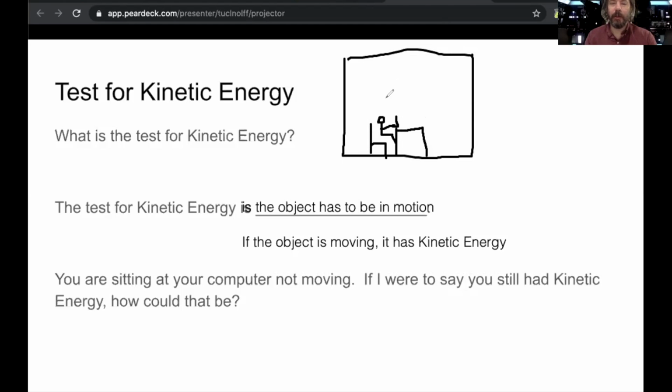Very nice, very good. So the short answer is your kinetic energy would be 0 joules. You have 0 kinetic energy if you're sitting still. Now, someone talked about how if your fingers are typing, your fingers have kinetic energy, but overall, your whole body, if you're not moving, you don't have kinetic energy. I don't care if you're on top of Mount Everest, or sitting on the edge of a building looking over, really high up. If you're not moving, you have 0 kinetic energy.